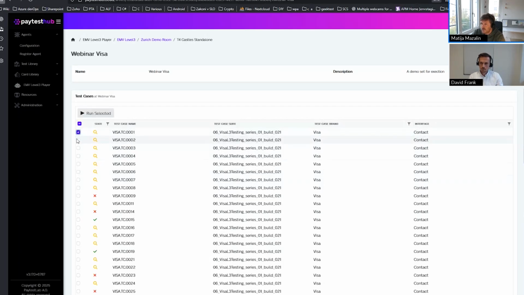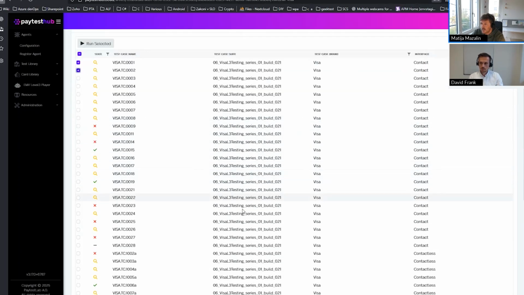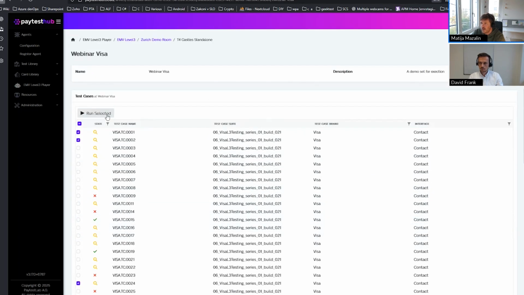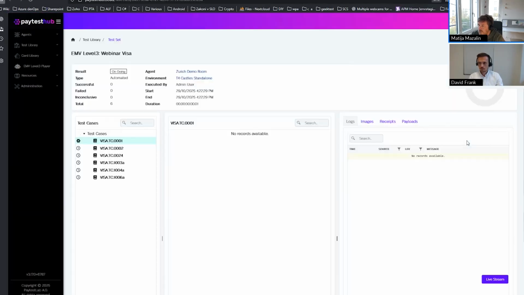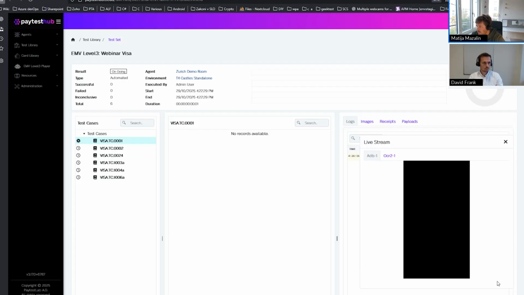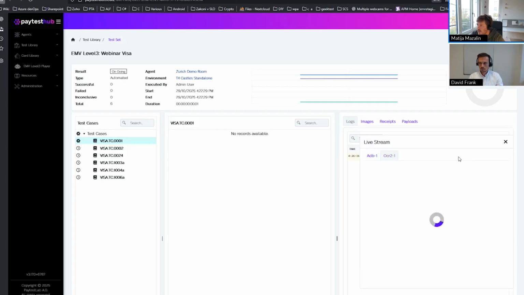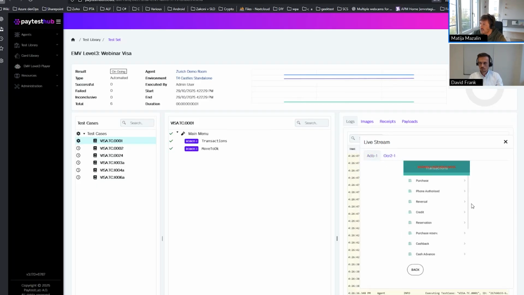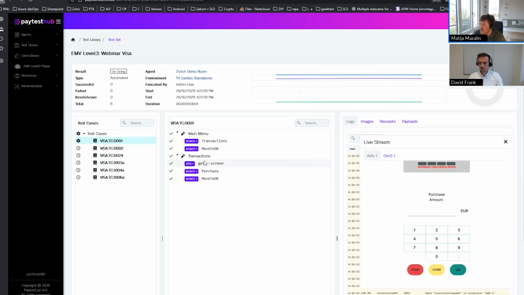Let's go ahead and select a few test cases. I will select one that I know is application selection. This is the TC24, and then let's select a few contactless as well. And let's run this. When it runs, the first thing we see is that the ADB is turning on, since the terminal is still sleeping, and the OCR also has to turn on. Otherwise, we have troubles. Once this happens, the robot starts moving and starts to execute the test cases.